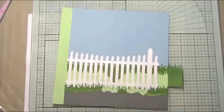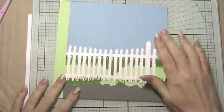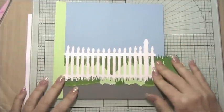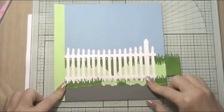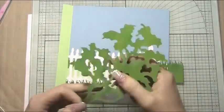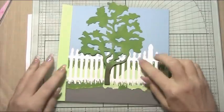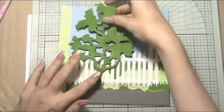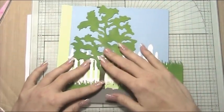Okay, so as you can see, I've stuck down my grey for my road, I've stuck down my lovely blue which you saw, and now I've put down all my grass and my fence. I ripped some of that up just to make little tufts of grass at the front. The one thing I did forget, which was a bit annoying, is that I wanted to put the tree behind, and I did try to pull up my fence and change that, but I couldn't do so. It doesn't really matter, I would just have preferred it to go behind. So that's going to be the next thing that I'm sticking down.